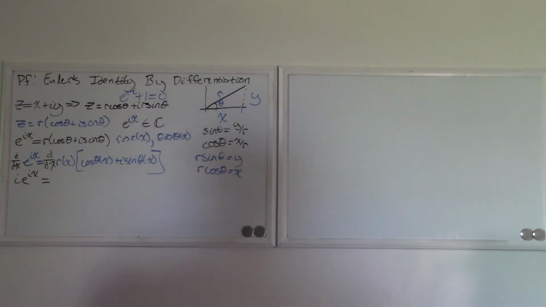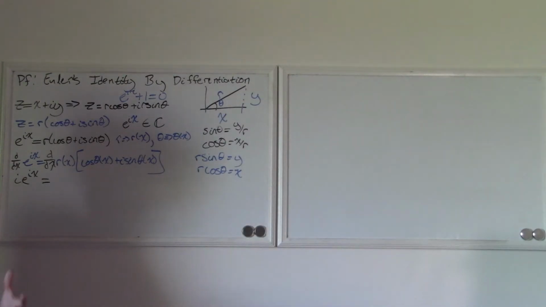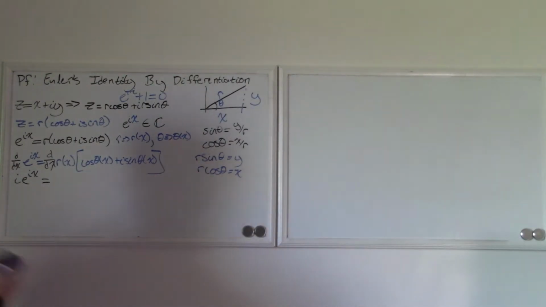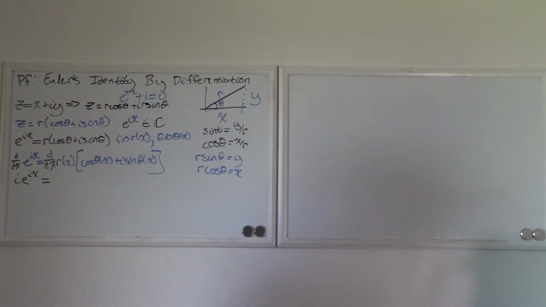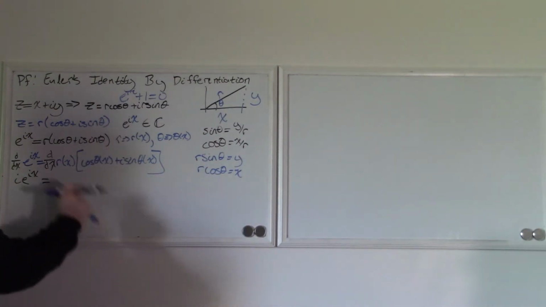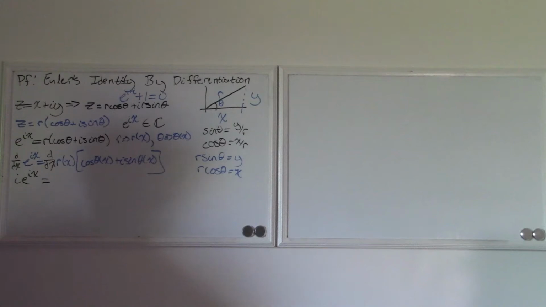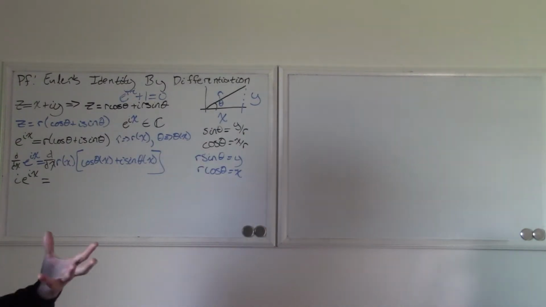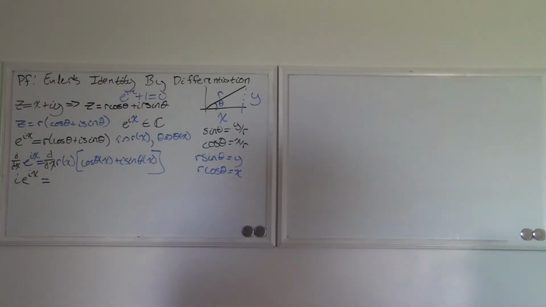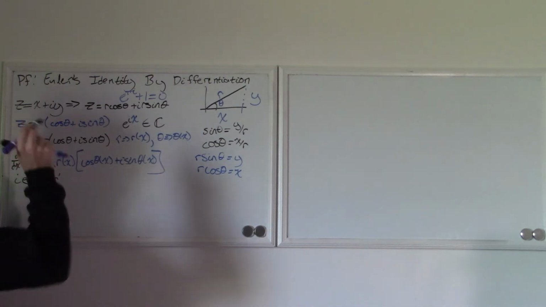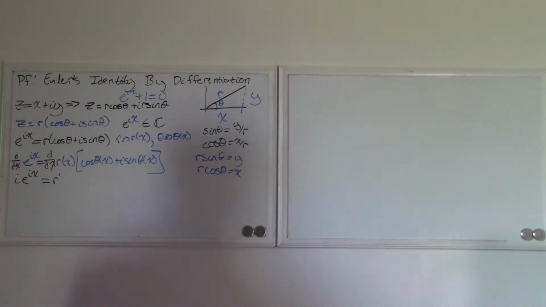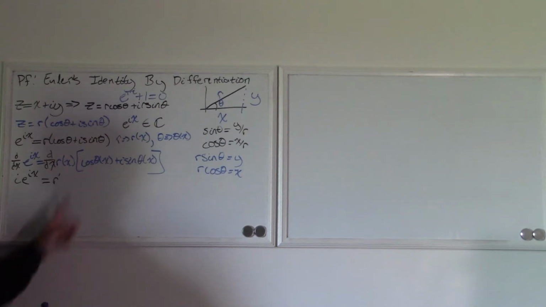We're going to have to use the product rule. The product rule is just that the derivative of some function of x times another function of x is the derivative of the first function times the second function, plus the derivative of the second function times the first function. That'll make a little more sense as we go through this. The first thing is the derivative of the first function. What is the derivative of r of x with respect to x? Well, we just get r prime of x, and I'm just going to write r prime to save space. Then we leave this part the same.